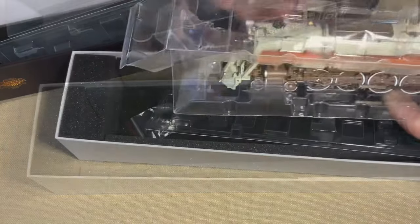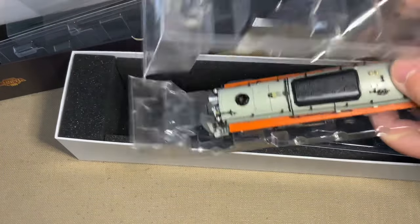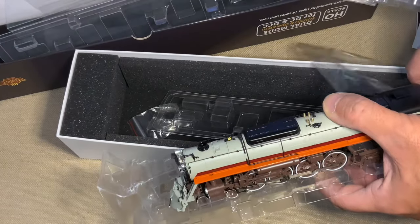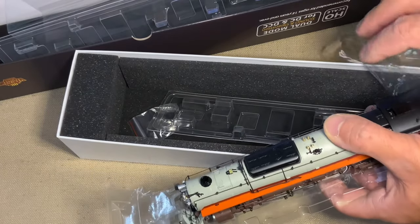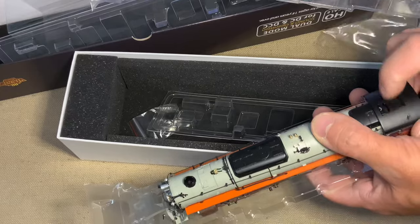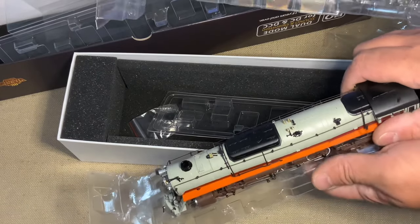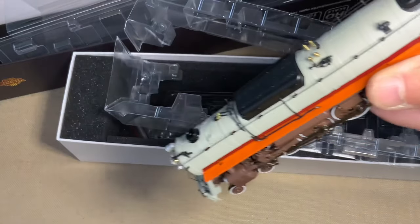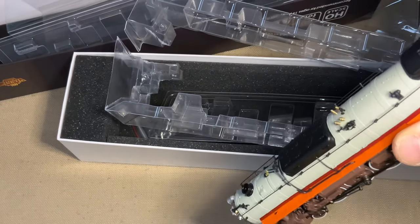One thing I noticed when I opened the clamshell is the kind of overwhelming smell of smoke fluid. I'm going to try to hold this up for you. Normally they put a little piece of cotton or something in there just in case there's some smoke fluid, but this time they didn't and it spilled out over the boiler.